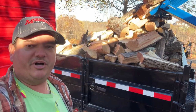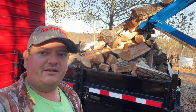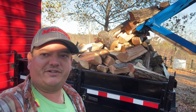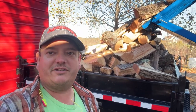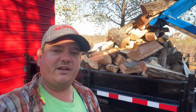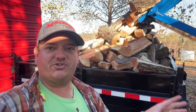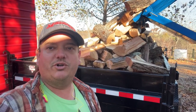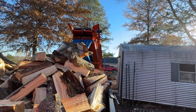I gotta say, that was some fast firewood. So I only loaded about half this trailer. I forgot to start a timer or anything like that, but it couldn't have been no more than 15, 20 minutes. When you've got your rounds laying right there beside the splitter, and you don't have to move anything around, and you pretty much just reach it and keep cycling pieces through, you can make firewood really fast.